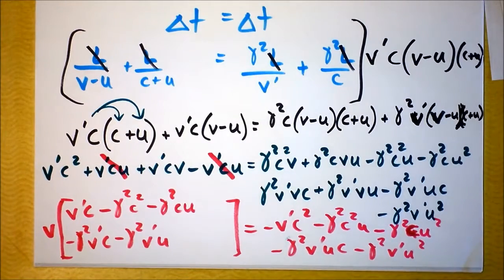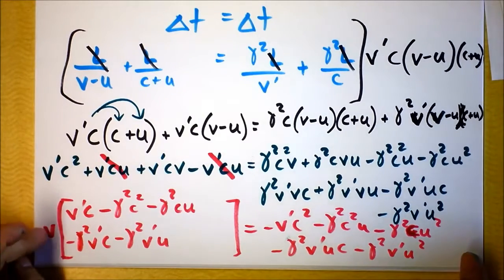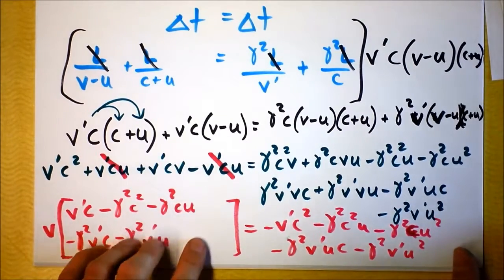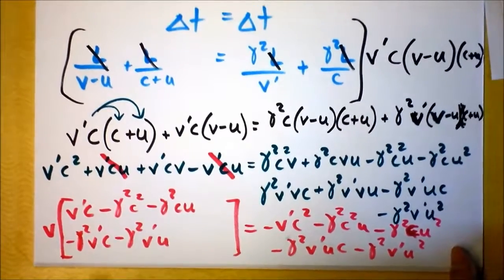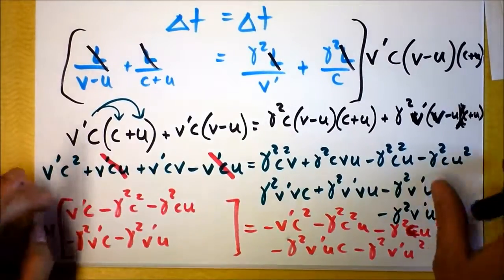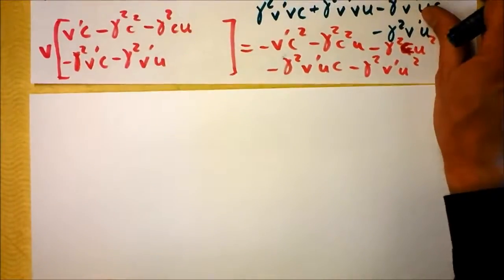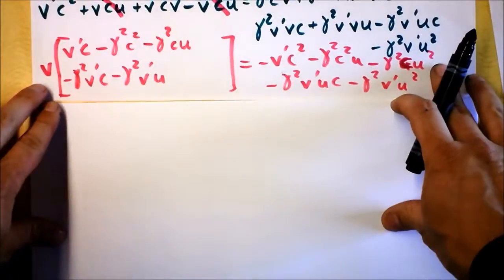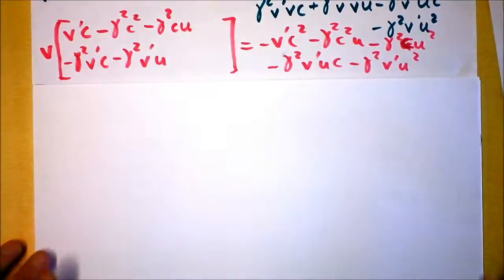Okay, let's go to the next line. Obviously, I want the left side to say v, so I'm going to divide by this entire quantity. You're not going to like that. I guarantee you're not going to like that. So I'm going to factor some things out in the process. So I'm going to move this up a little bit and move this down a little bit so that we can begin the next line. You're not going to like this one bit.